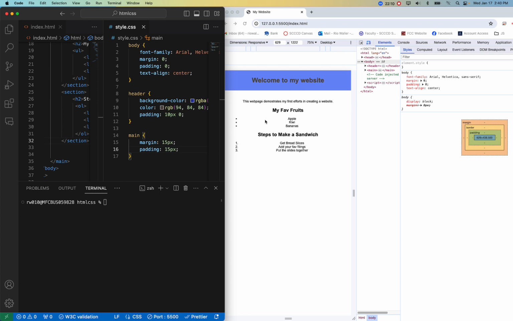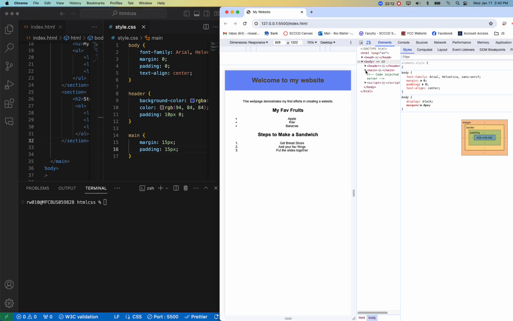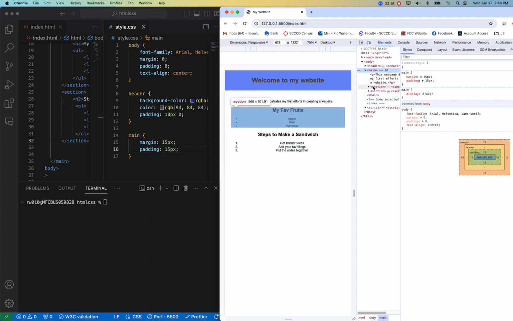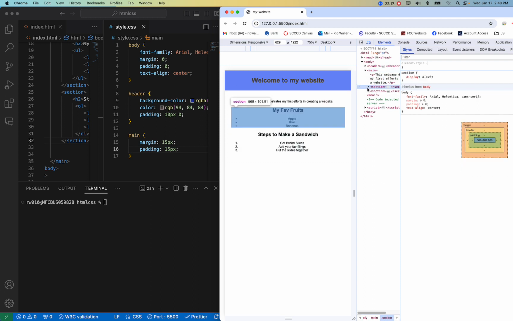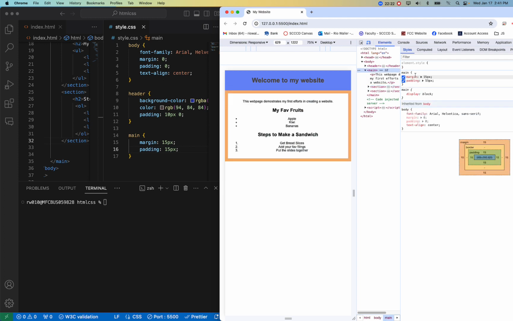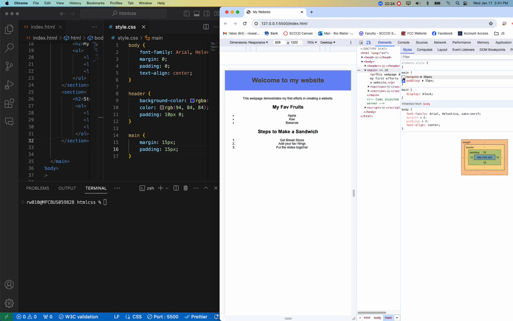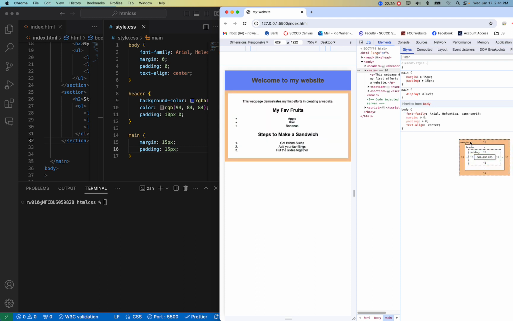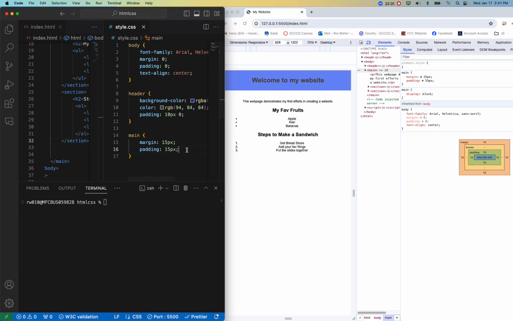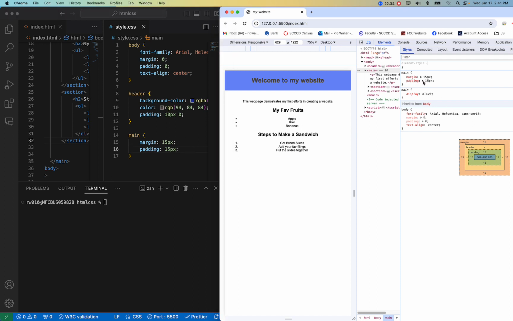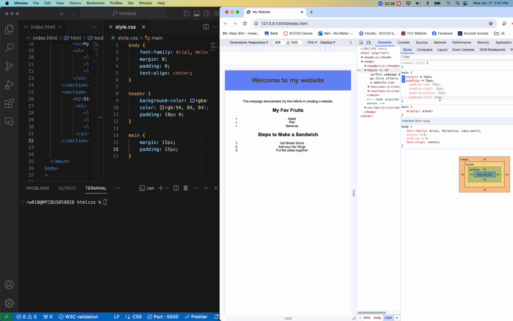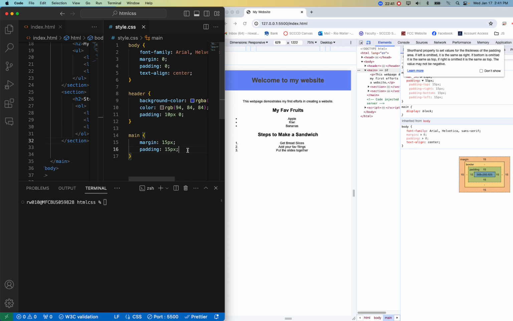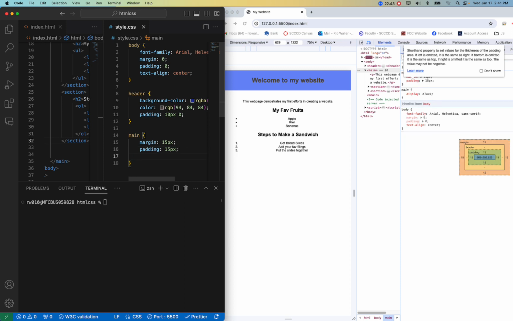And if you don't see it, come into main, right? Come into here, right? Because anything in here now has main. If I click on main, if I take off the margin, oh, I can see that. And remember, this is a visual clue of what is there. Padding. Remember, padding now is 15 all the way around, each one of them. Okay, so it's just something that is a shortcut way of doing padding.